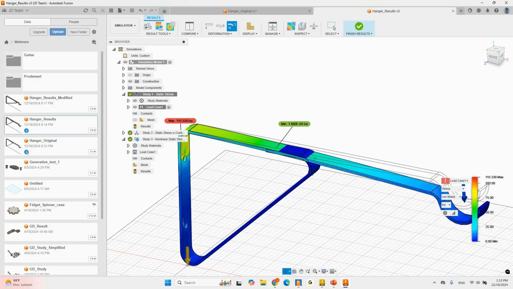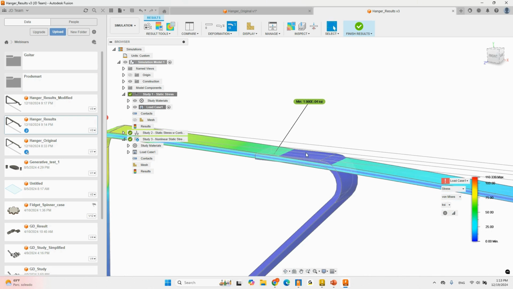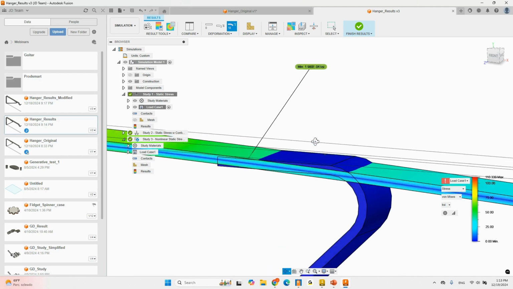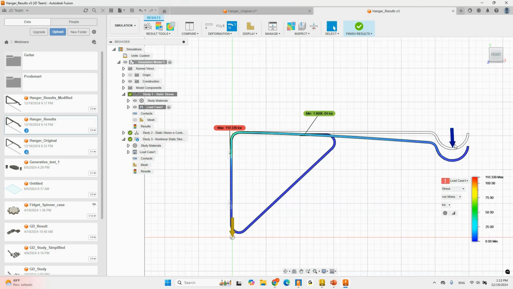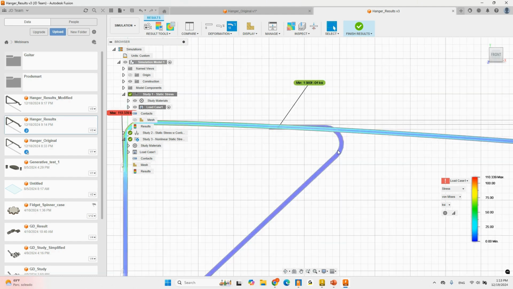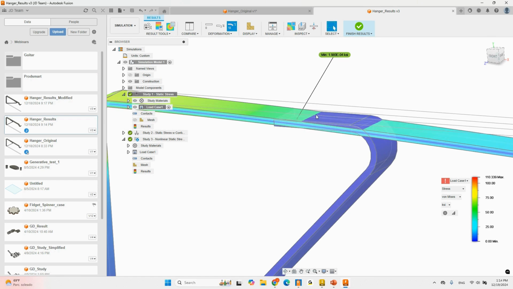The second thing I see right here that might make me think about doing a more complex design is this. You see that if we're thinking about how this hanger is going to work, I'm going to apply some force right here, but as soon as this portion of the hanger touches the support, I'm going to get contact, okay? And right now, there's no contact being applied.